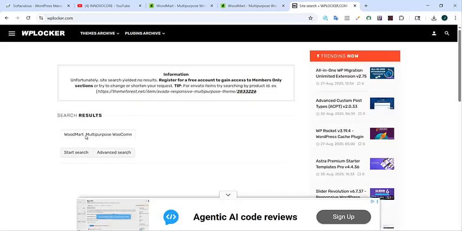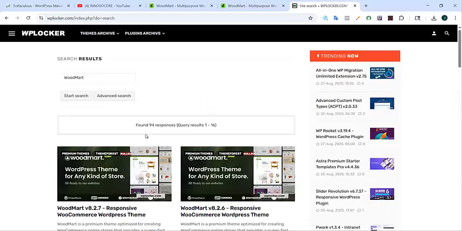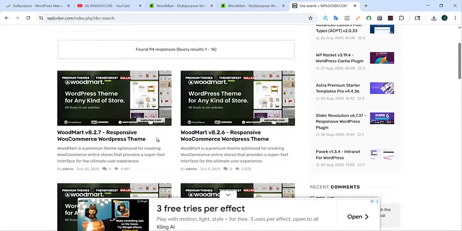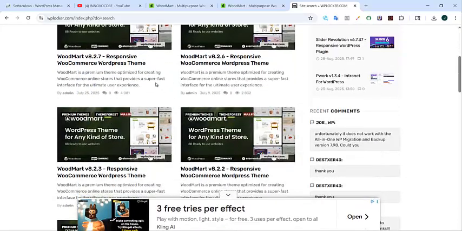The reason is because we copied the whole information. So if I clean this area and press enter with just Woodmart, you will find out that the theme we're looking for is going to pop up.